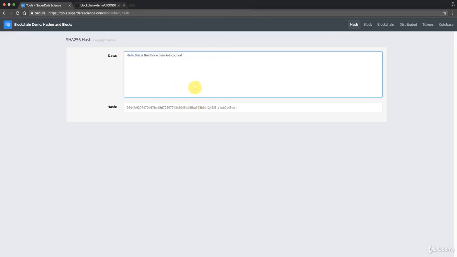We're going to explore a couple of things, and after that, we'll go back to the presentation and talk about the characteristics of a hash. First thing I wanted to show you is that if I remove this now and then put it back, it'll have exactly the same hash. See, 9944 and then DD11 at the end. So let's remove it again and then put it back. 9944 DD1.